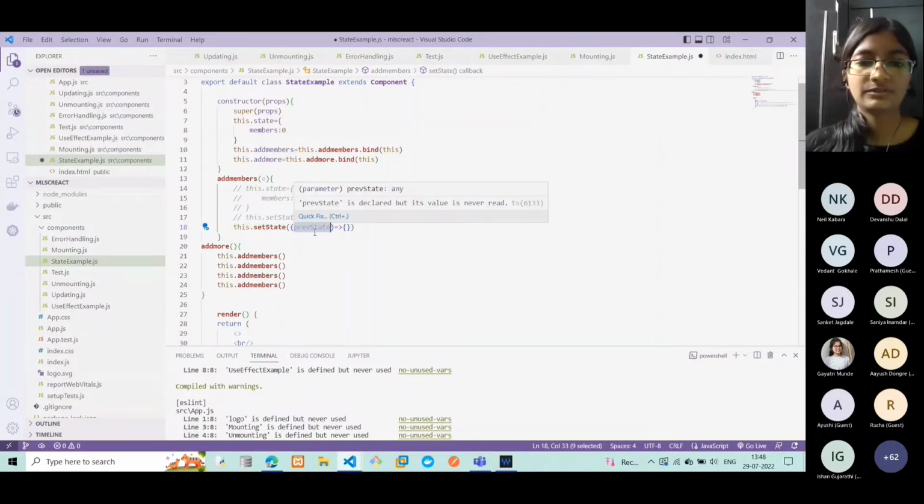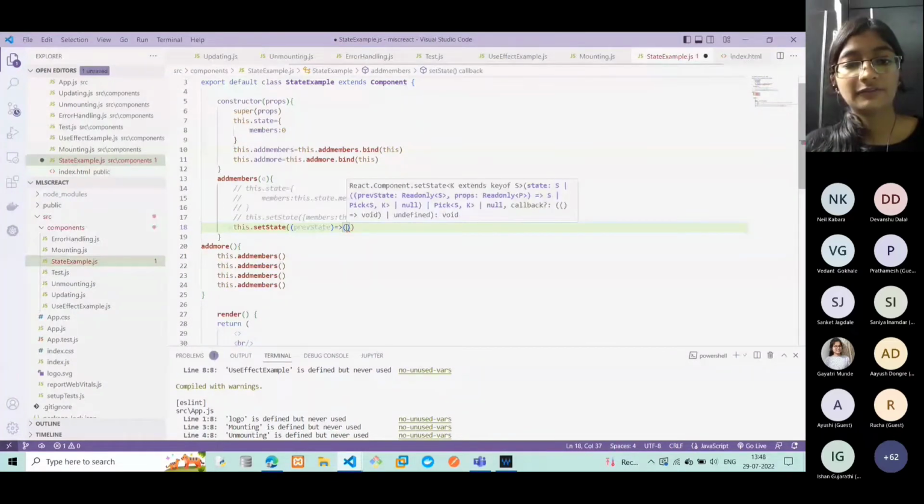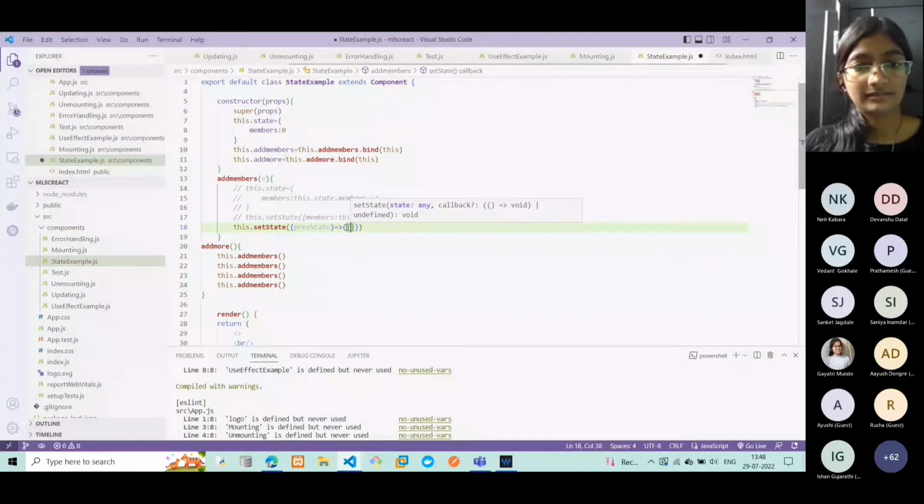Like I'm referring to it as previous state, you can even say state. So that parameter we can easily access here, and then we have to return the new state that we have to assign, which React will assign in the background.